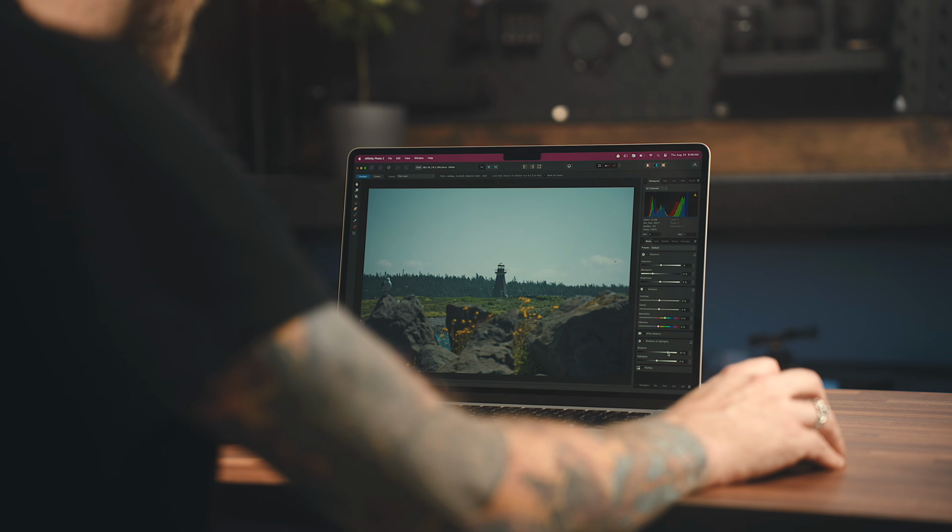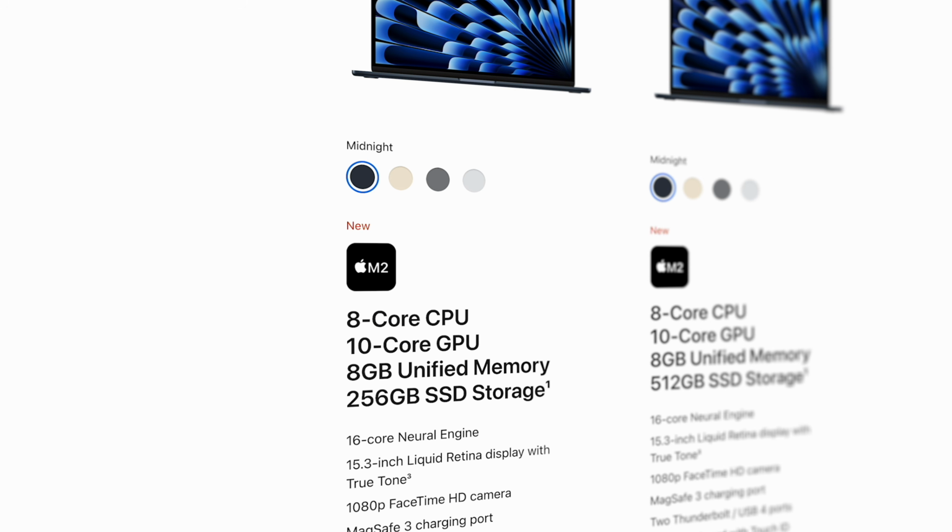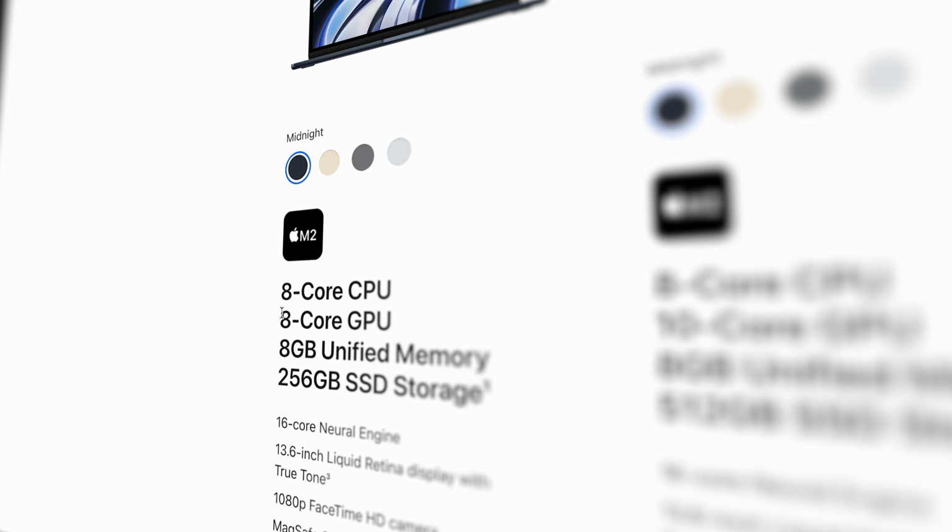And with photo editing, it's been great for when I go away on trips and want to edit pictures when I'm in a hotel room. And in all of these cases, the base 15-inch Air has been completely fine. It is important to note that the base 15-inch comes with a better chip than the 13-inch base, where you'll see an 8-core CPU and 10-core GPU on the 15, and an 8-core CPU and GPU on the 13-inch model, so you do get a little boost in that regard.